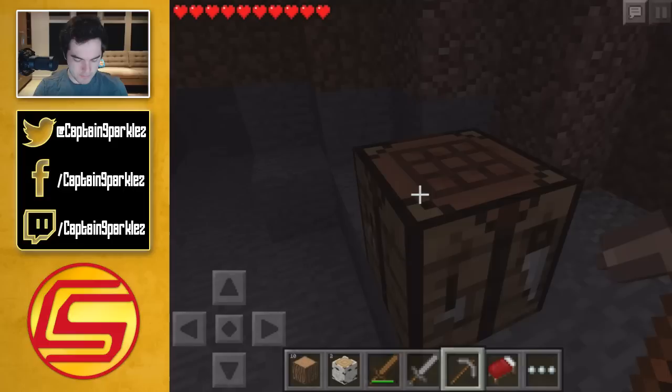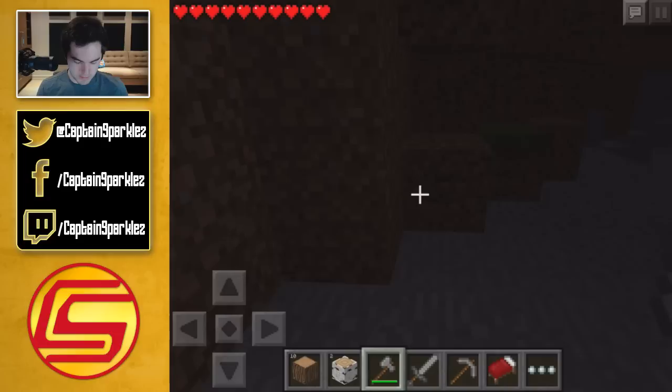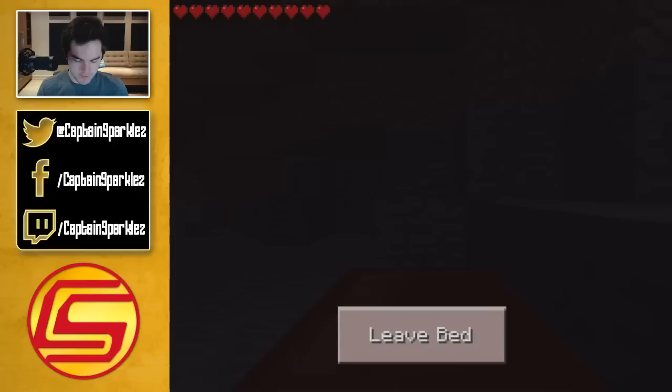And swap out the axe for that. And I think it's just about nighttime. Actually, probably would have been good if I had gotten coal, but I didn't. So, hey, you know what we're going to do? We're going to do that. And then before any mobs spawn too close, we're just going to sleep off the night.